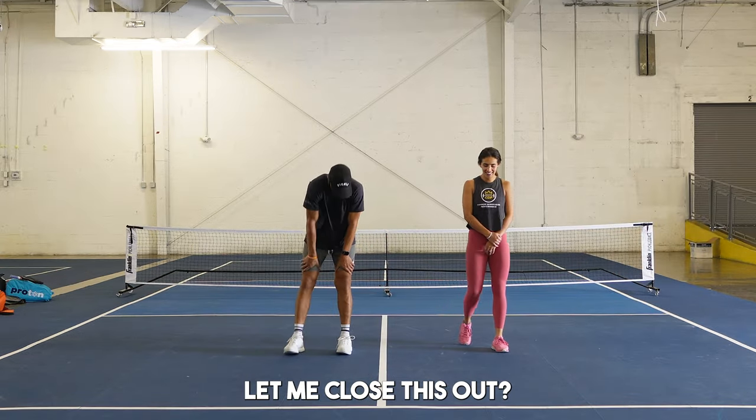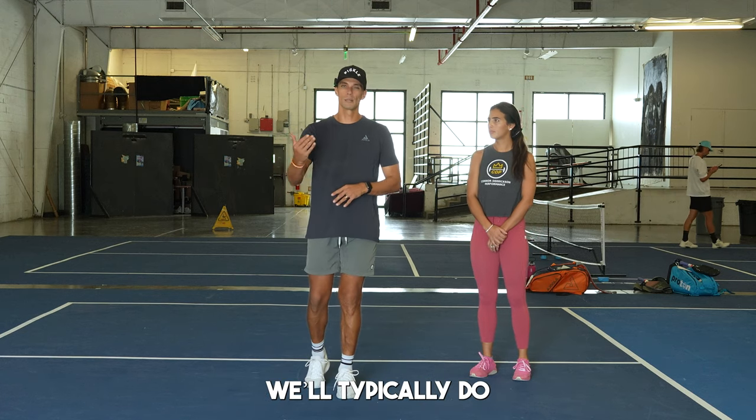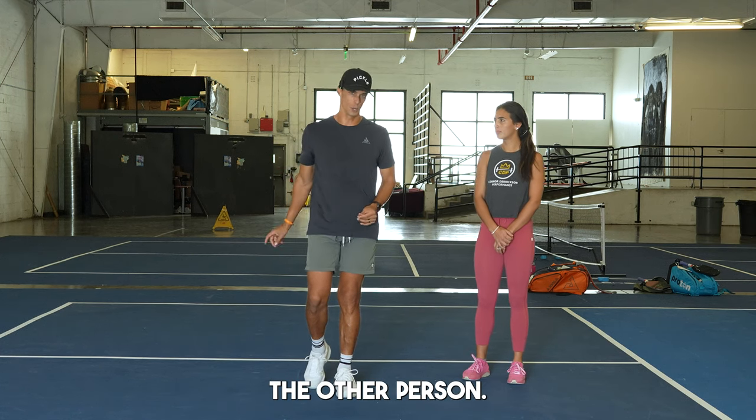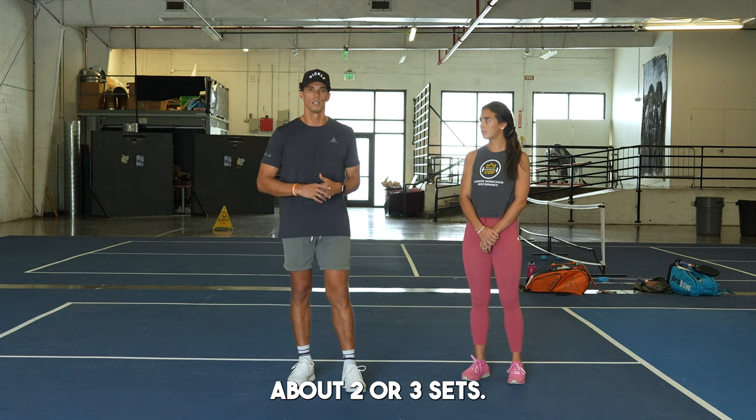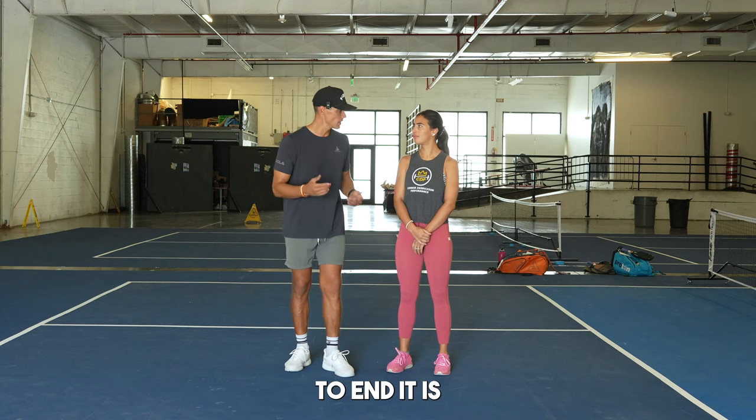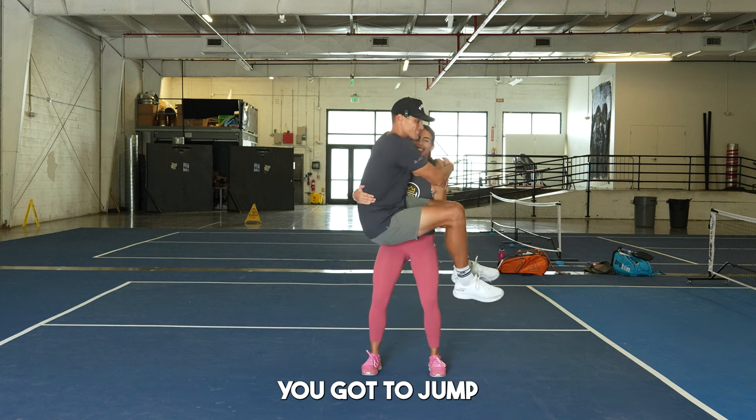Let me close this out. For the partner linear shadowing, we'll typically do 2 to 3 reps for each person shadowing and chasing the other person, about 2 to 3 sets, with 30 seconds to a minute of rest in between. And the only way to end it is you gotta jump in your partner's arms.